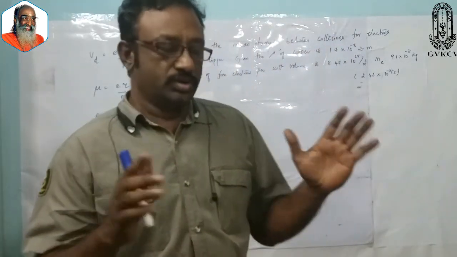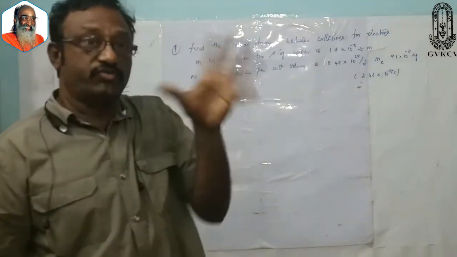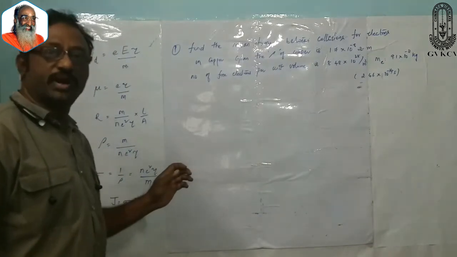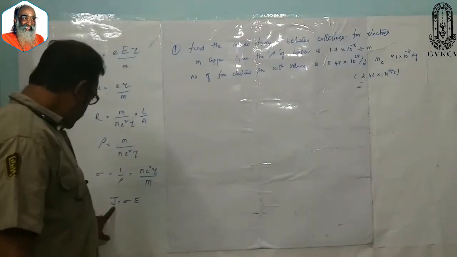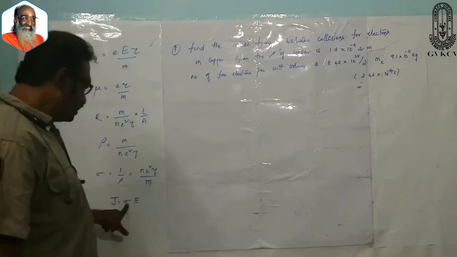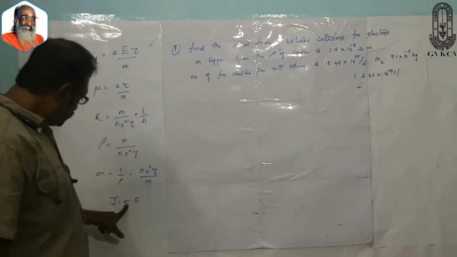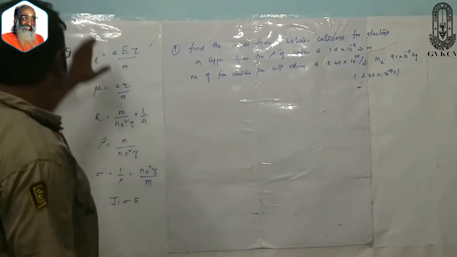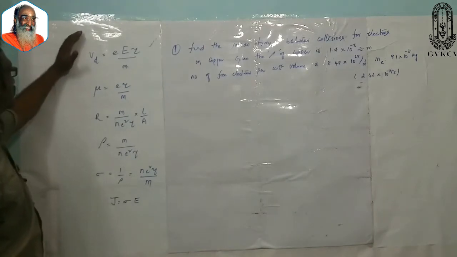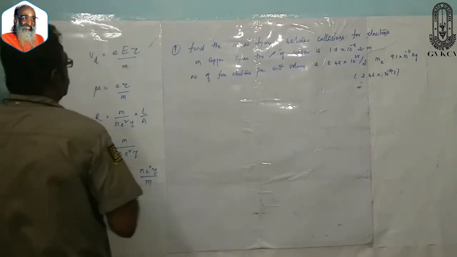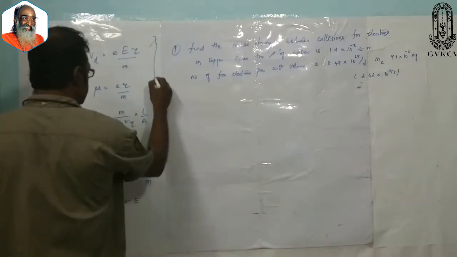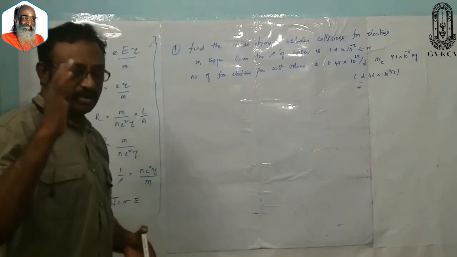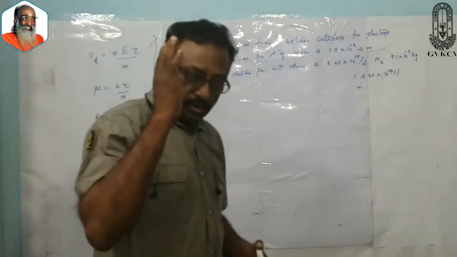So now we have the formulas and another form of Ohm's law, that is J is equal to sigma E. Current density is equal to the conductivity times the electric field. So this is another form of Ohm's law. From there we have extracted all these formulas. These are the formulas to be remembered from that derivation. Very important formulas. If you don't remember the derivation, it is necessary for you to remember these formulas.